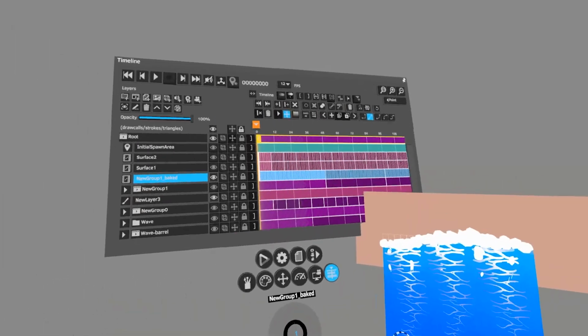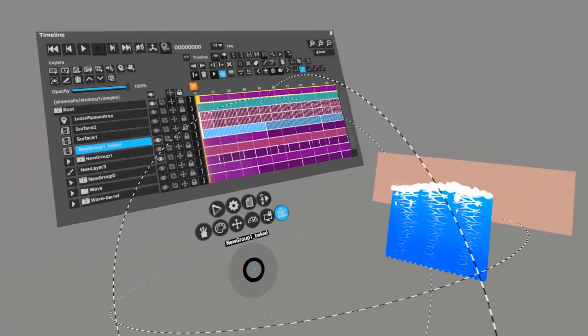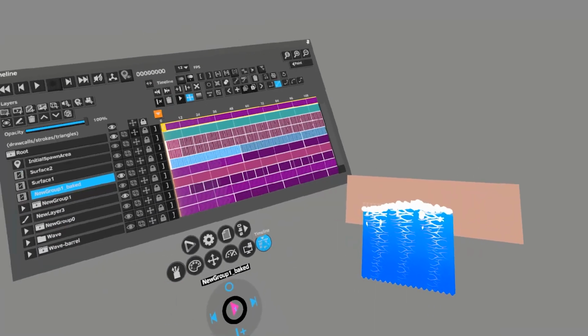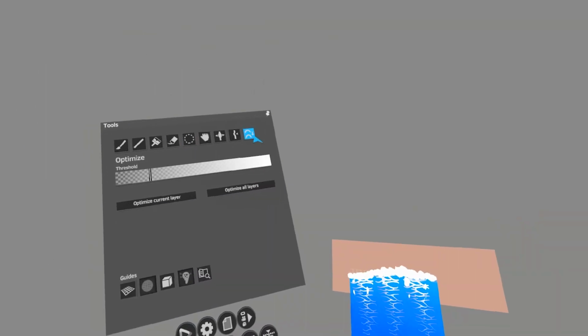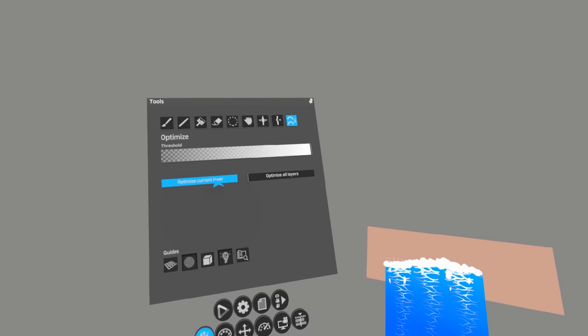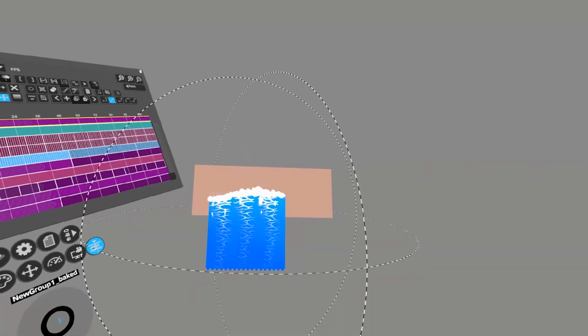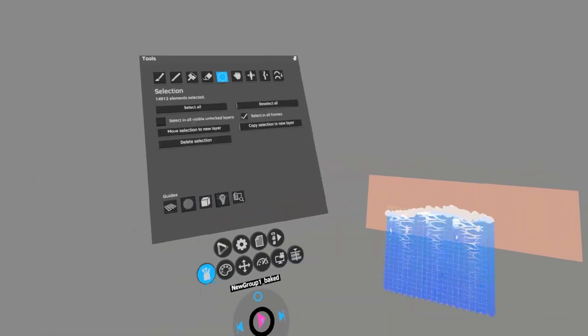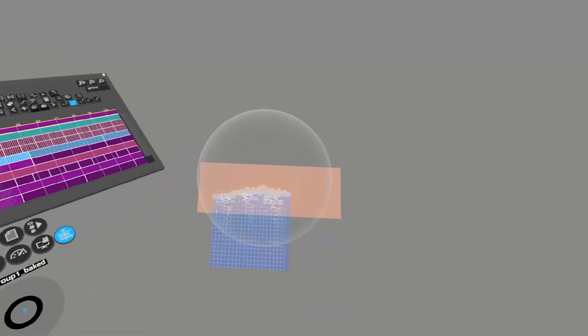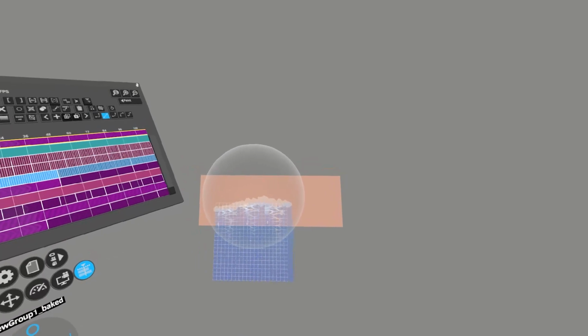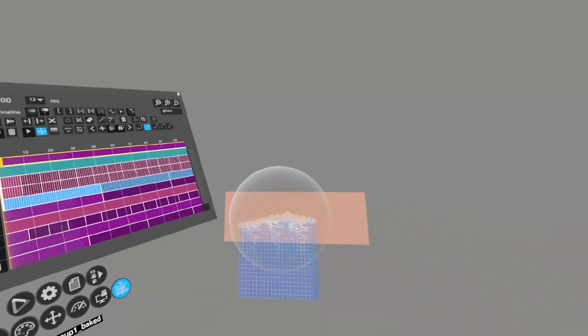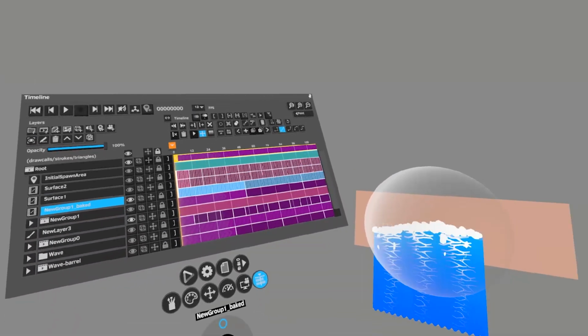Okay. And now, I'm just going to select in all frames. Actually, let me optimize this. Optimize current layer. And now, we'll select in all frames, grab our grab tool, and then I make the size about this big, and I'm going to just pretend that my hand is the shore breaking across the sand.